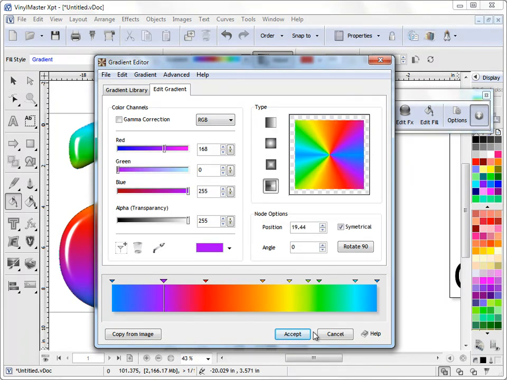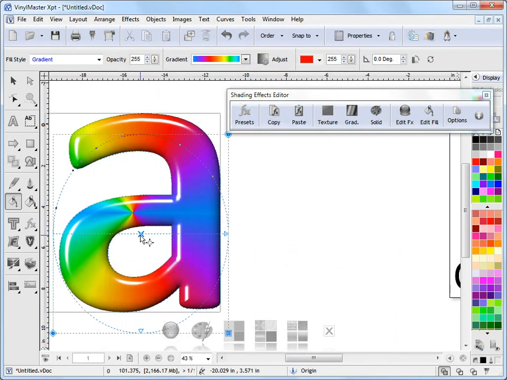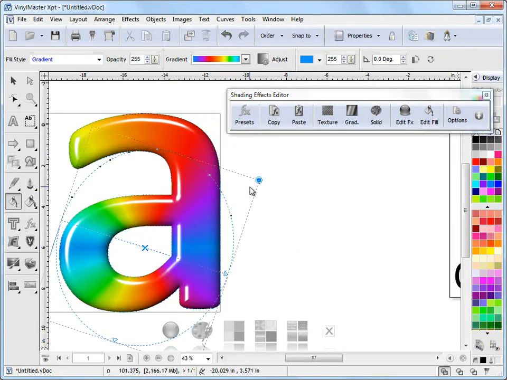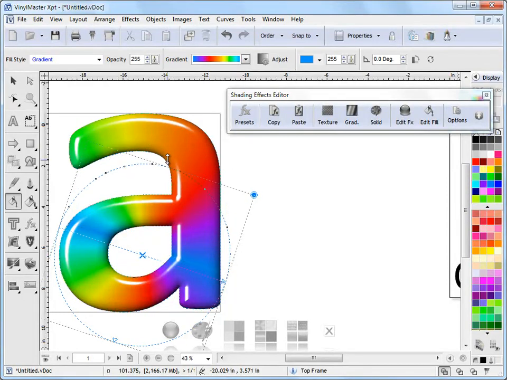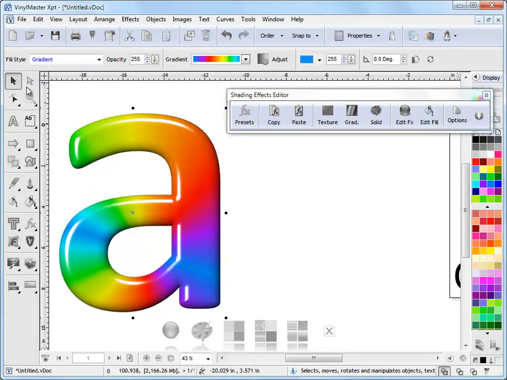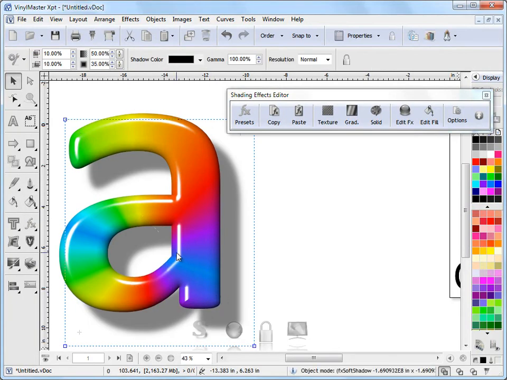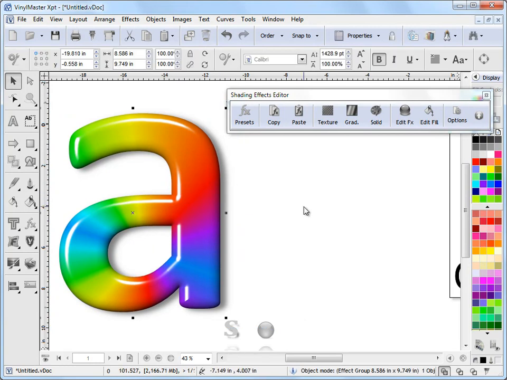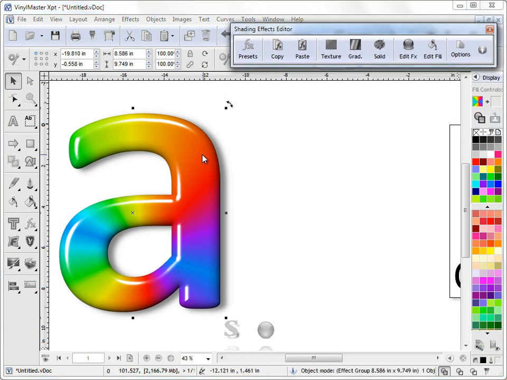I can make this a conical fill and click Accept, and I can then move that into the position I'm looking for, as you can see there. And I could rotate it or skew it or whatever I wanted to do, fiddle with the nodes. There's a lot of controls here, and you really can create a wealth of effects. I mean, I could, for example, add a soft shadow onto that and position that like that, just to get a particular effect I'm looking for. So that's how the gradient fills work. The other thing you can do is change the color of the object itself.